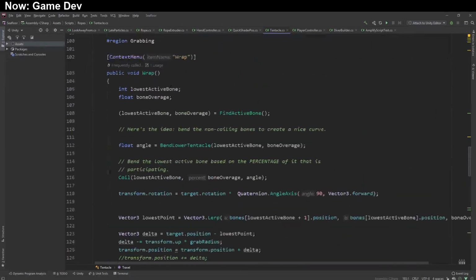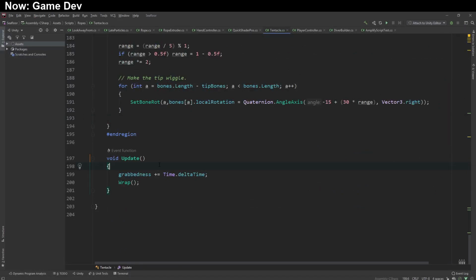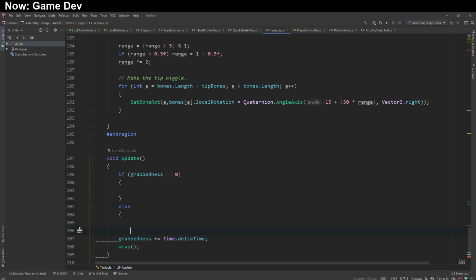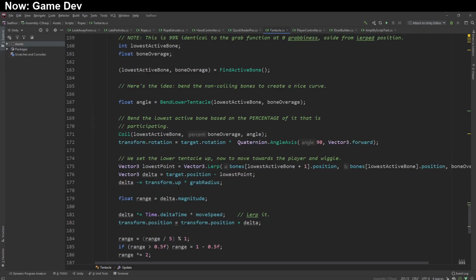Up here, down here in update, what we're going to do is we're going to say if grabbedness equals 0, otherwise do this. So basically the problem here is that we want to be able to tell whether or not we are close enough to being able to do the grab.